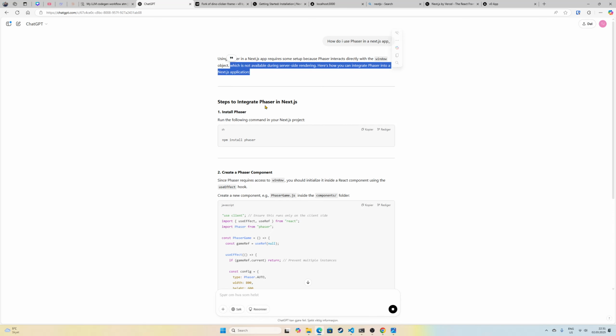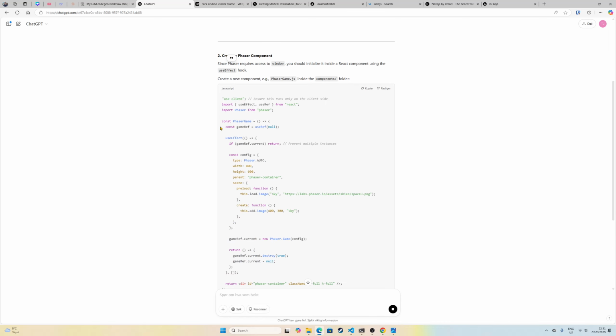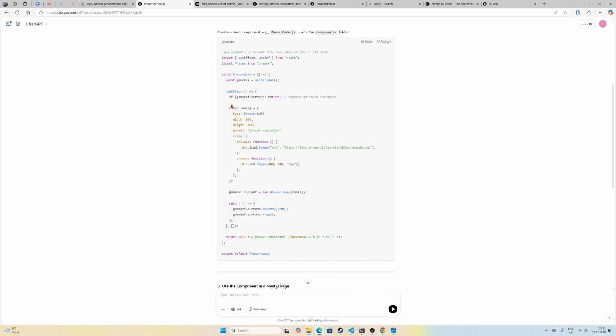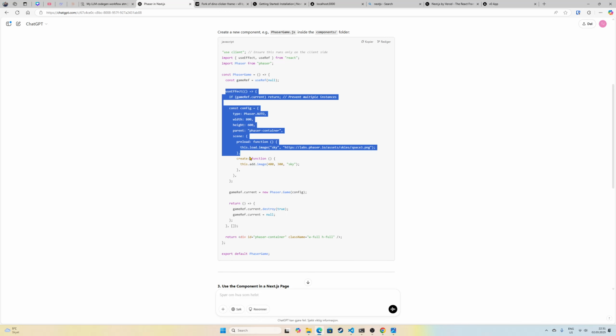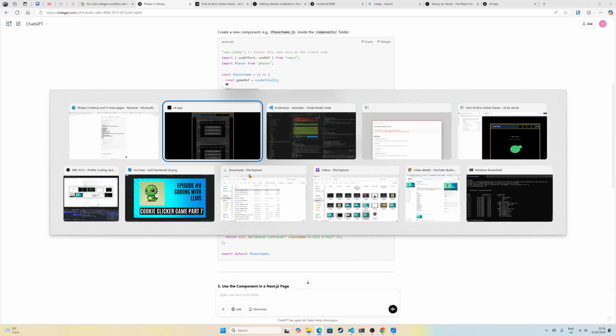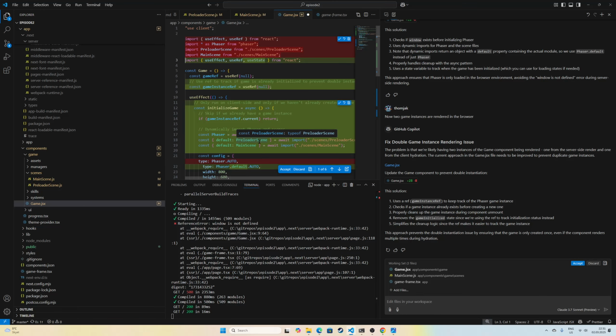Here's how we can do it. Okay, so here it suggests to use the effect hook, which seems cleaner, or was that what we already had?